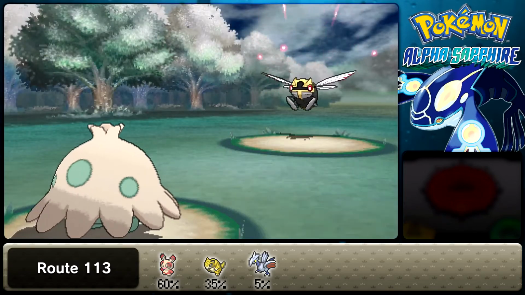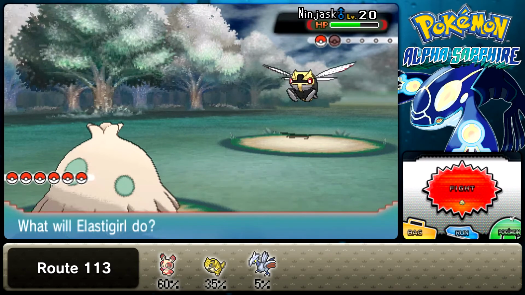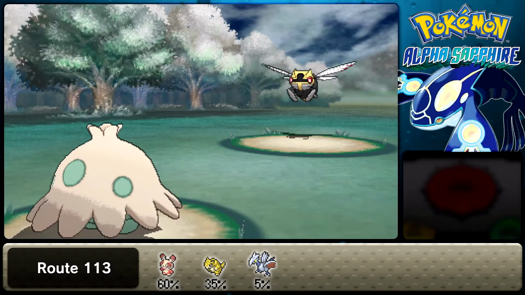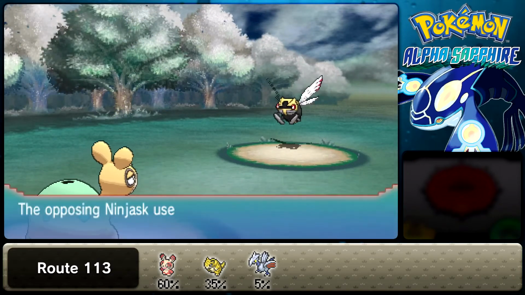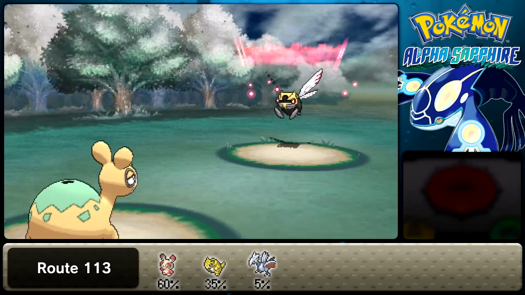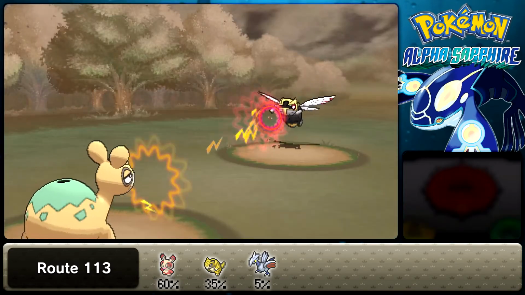It's raising its speed even more. That's pretty insane. So that's now 5 stages it's gone up because agility goes up by 2 stages. 5 stages of speed, and after I switch and basically waste one of my turns, he will go up the final stage because you can only go up or down by 6 stages. Oh, he's only going to get 1 speed boost increase from here because that's all he can do. He is now the fastest Pokemon in the world.